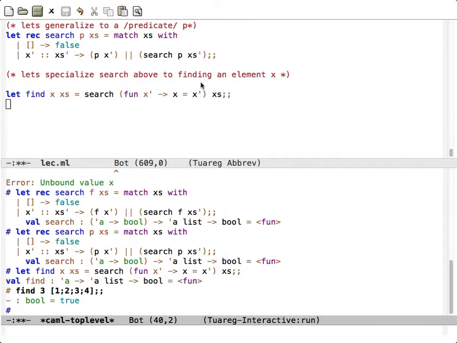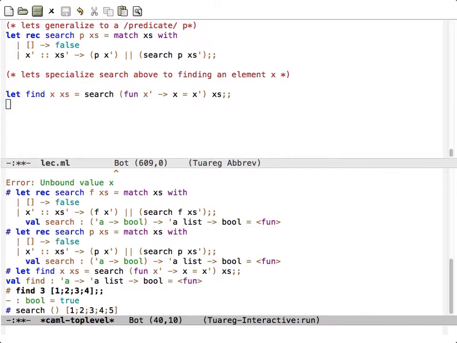But this gives us a lot of flexibility, because now we can search for something that has any property that we want, not just a particular property. So, for example, I can search for all the elements in a list that are greater than 2.